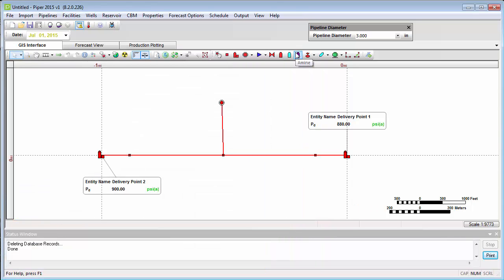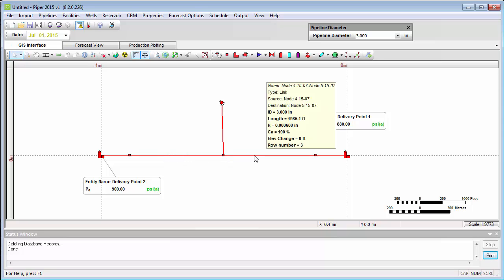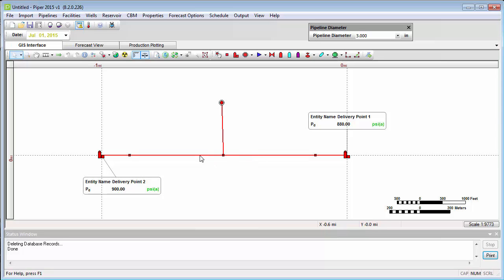What might we expect to have happen? We have 10 million a day that can flow to one of 2 delivery points. The frictional pressure loss on each side should be approximately the same. They're the same diameter pipe and they're about the same length. We have a pressure difference at the delivery points of 20 pounds, 900 versus 880. So you might ask yourself, to which delivery point, 1 or 2, would you expect more gas to be delivered? Let's go ahead and run that forecast.